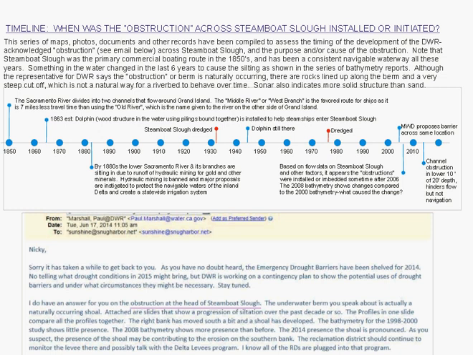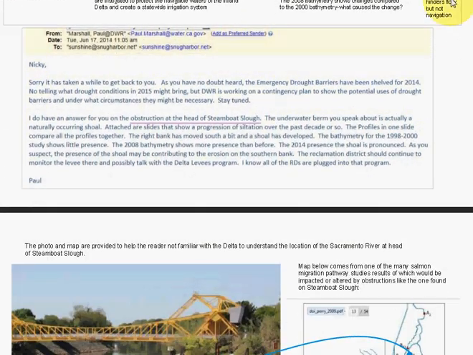I call it an obstruction because, let's see if you can read this. I don't know if you can. I had been challenging DWR and Mr. Paul Marshall from DWR because I knew that there was already some sort of barrier or obstruction at the north end of Steamboat Slough. It shows when you go by in a fishing boat and you can see from sonar. Anyway, Mr. Marshall did finally admit it only on June 17th.